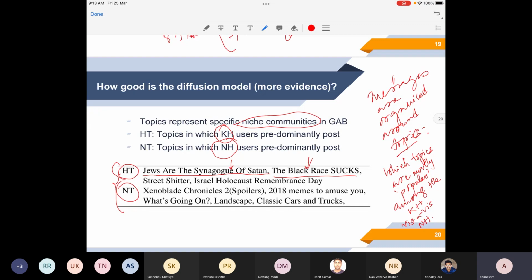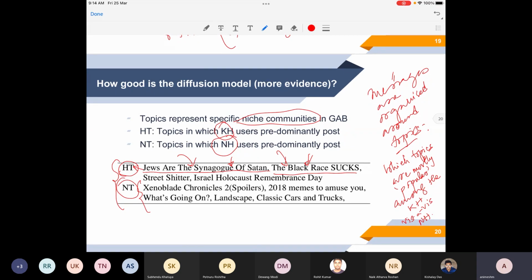These are very well organized topics that one observes in the GAB platform. And you see there are certain topics where, from the name itself, it suggests that they are against certain communities. Okay, they are hateful against certain communities, and we observe that the hateful users tend to post in these topics more. Okay, the hateful users that we detected using our diffusion algorithm. This is not the case for the non-hateful users. Okay, they tend to post messages in standard topics, which have nothing to do with any specific religious or ethnic community. So this is another evidence that the detection that we did using the diffusion algorithm is actually making sense.